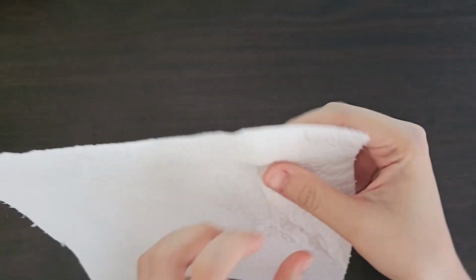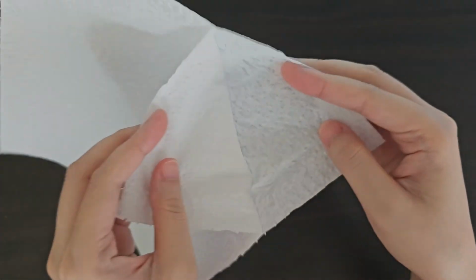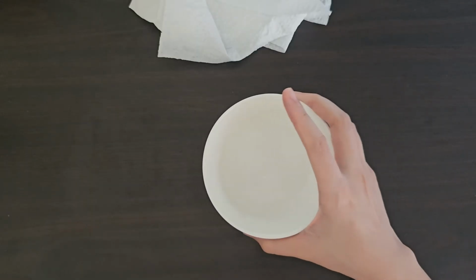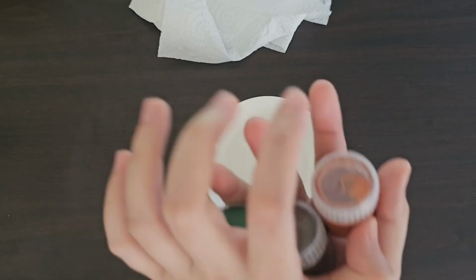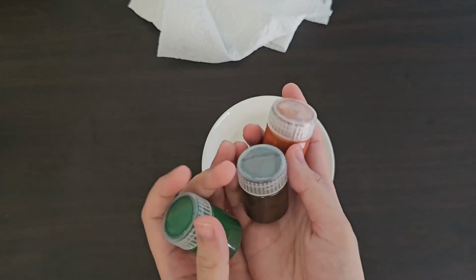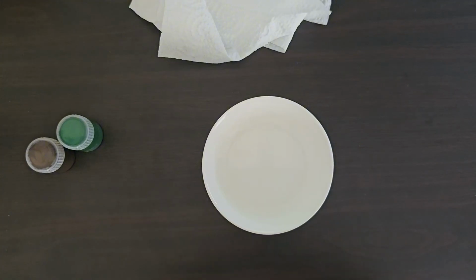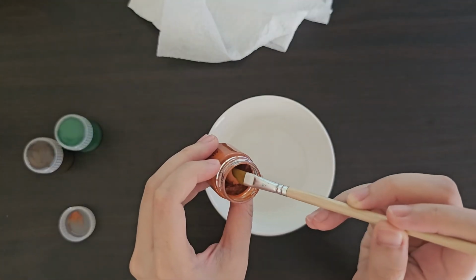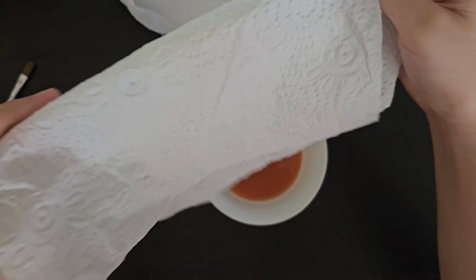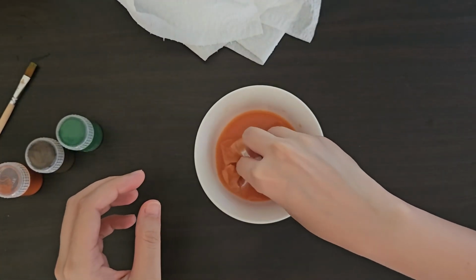So I got a kitchen towel. Now I just need to separate the ply. I got a bowl of water. Today I think I'm going to use these three colors. I am hoping to achieve a more vintage feel for this one. I am going to mix each color here. So I'm just going to take a little bit of this and mix it with water. Take a piece of this and then I'm going to just soak it in.